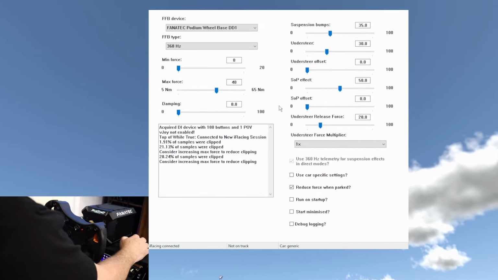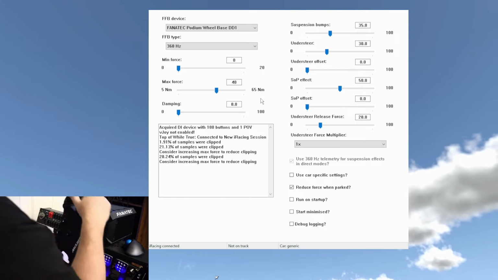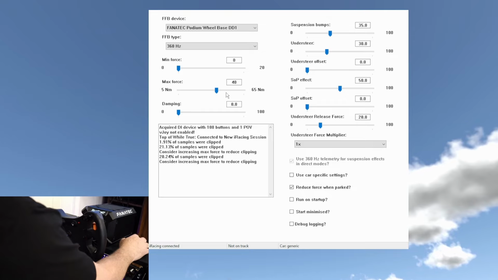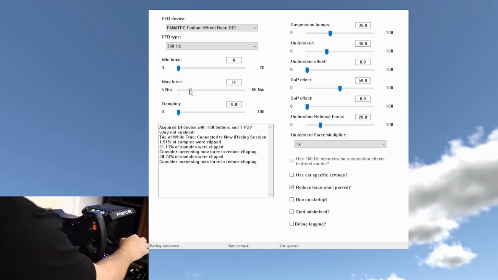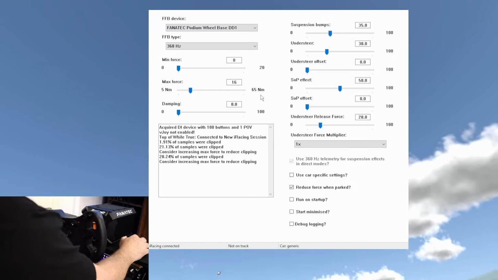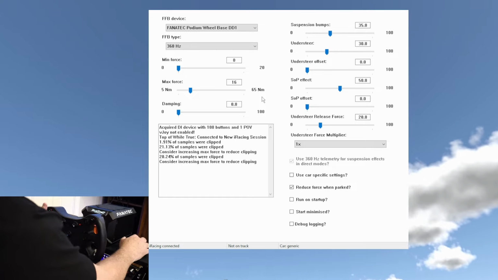Okay, so what we want to do first is create an extreme situation so that you feel what it should feel like when that understeer release force happens. The easiest way to do that is to take your max force and run it to the left as much as you can stand without breaking your thumbs. 15 to 20 is usually good for my direct drive. It gives you a lot of the feel, extreme torque.